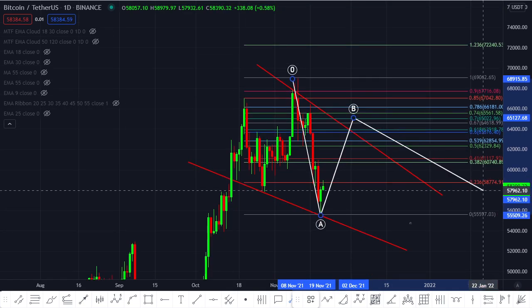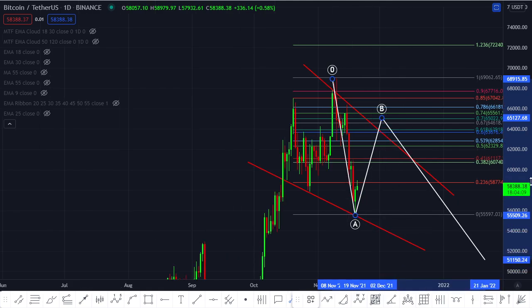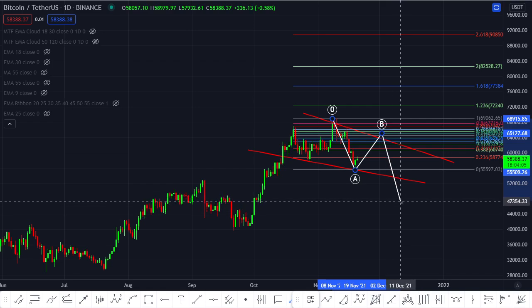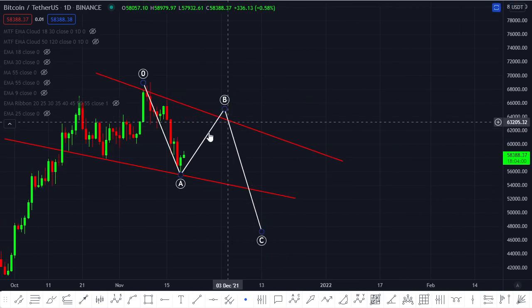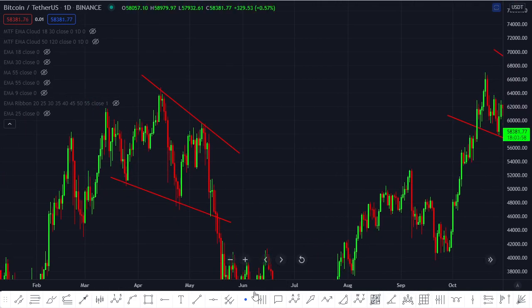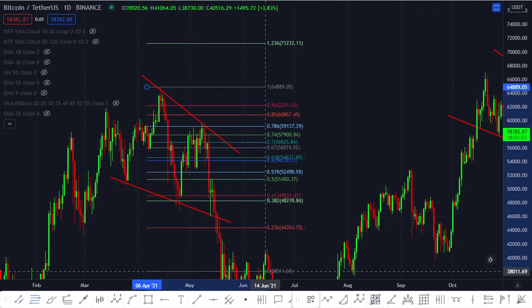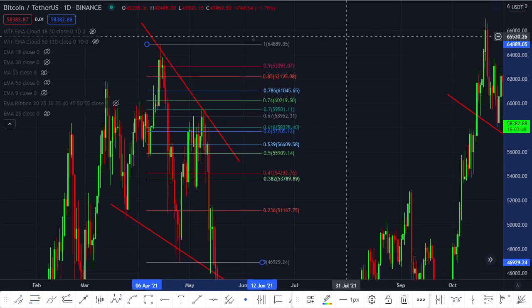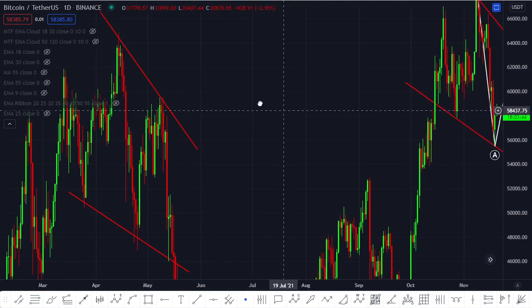Now, C wave is where it gets interesting, because C wave can go all the way down to 53, basically, or can go all the way down to, I don't know, like 45 or something. I need to check. Let's assume the best case scenario, because BTC loves to go there, by the way. So I can show you here just a small example. This is your all-time high. This is your drop right there, and you can see where BTC went to, the 0.7 exactly. So it loves to go to these areas.